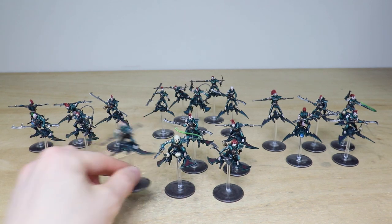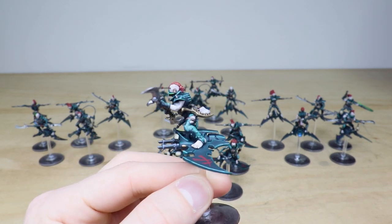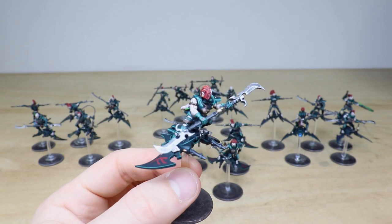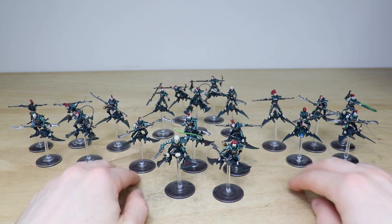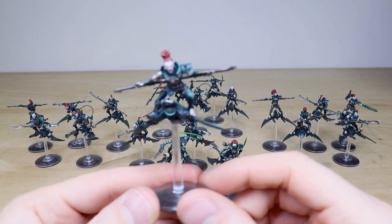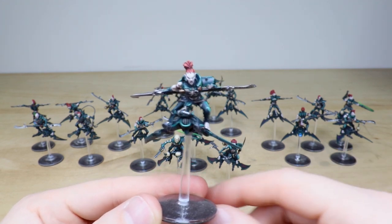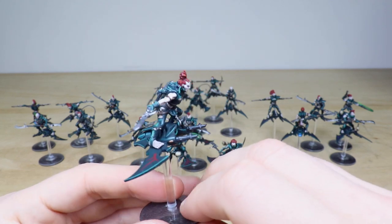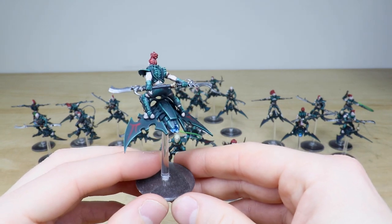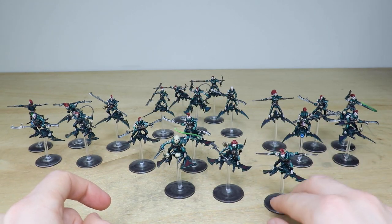So that's just the leader of the red squad. Then obviously we've got a few more here. A really nice example of some super clean painting of these Hellions, done to a really decent standard. Another one of the Hellions from the squad, all armed with the double-ended blade weapons, which are really cool. Again here's another one of these awesome attacking poses where they're just leaning forward — really nicely executed models with all the edges done on the suits and boards.